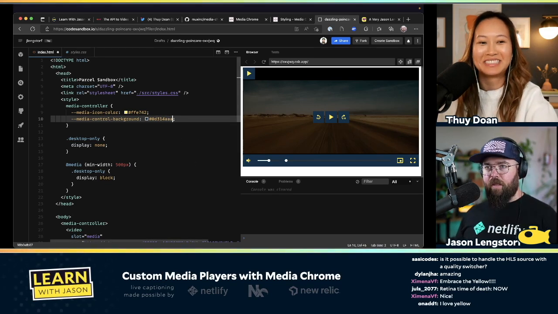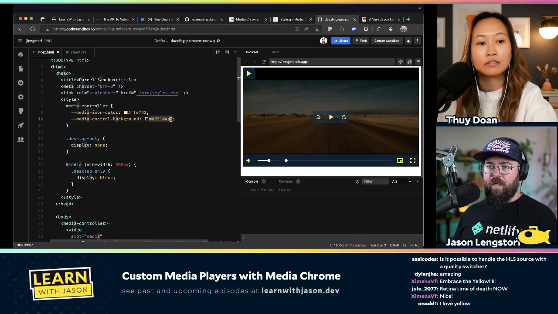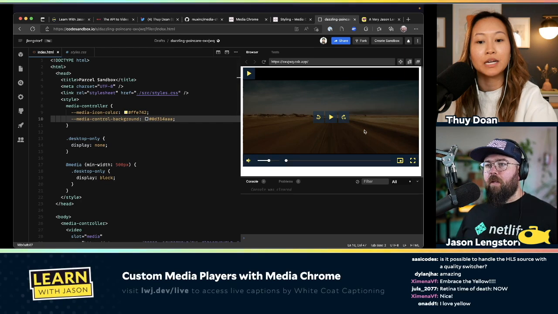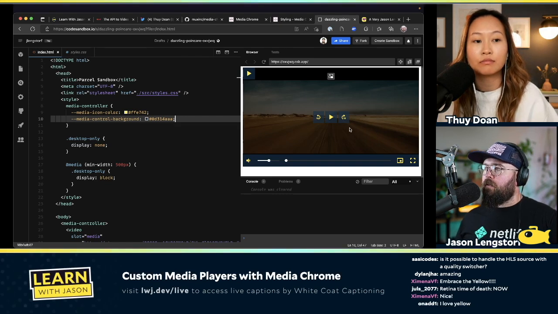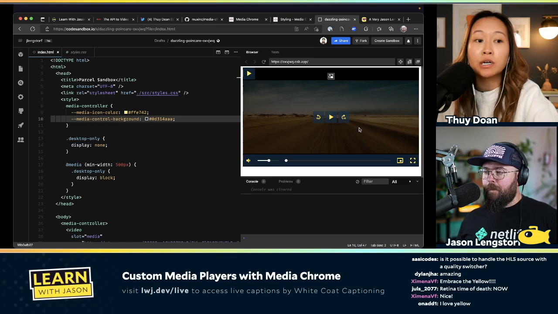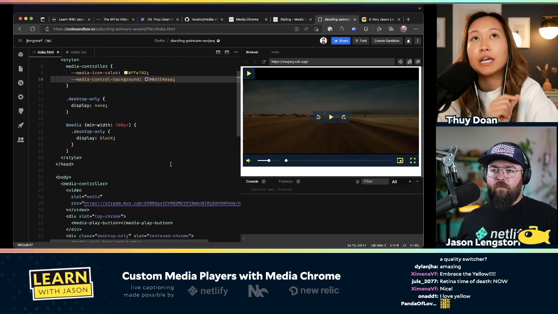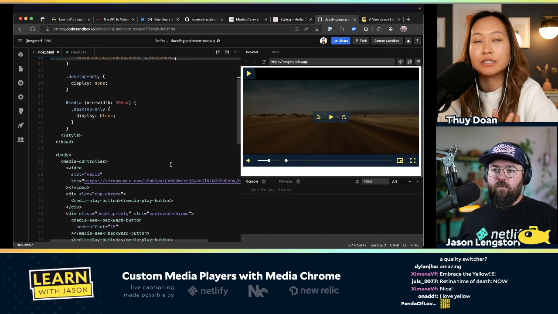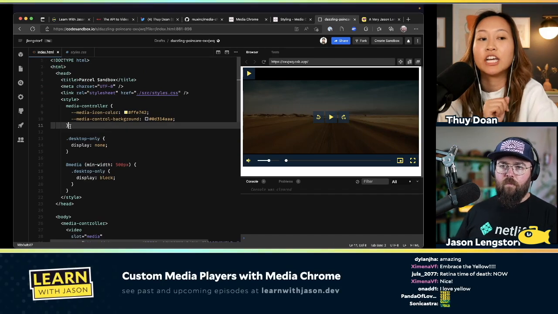Nice. And then if we want to make that a little more transparent here. Right. So just, the 8-digit hex code, these are opacity for anybody who hasn't seen that before. But that is pretty immediately customized in a way that is helpful to me. Yeah, so right now, because we're scoping them to everything under media controller, everything that counts as an icon or a media control and its background is changing. But if you only wanted to give a particular control that background color or icon color, you can target that and change only it.